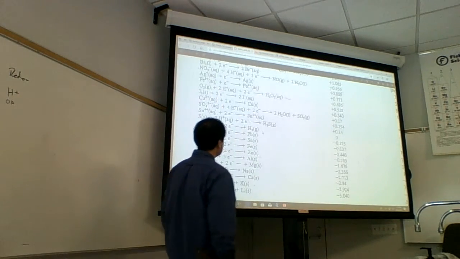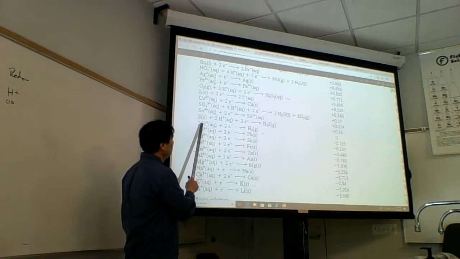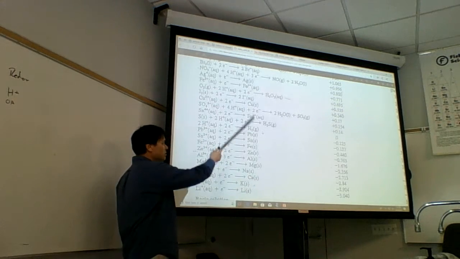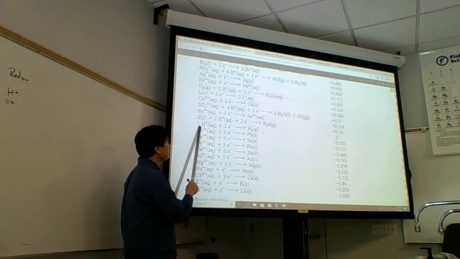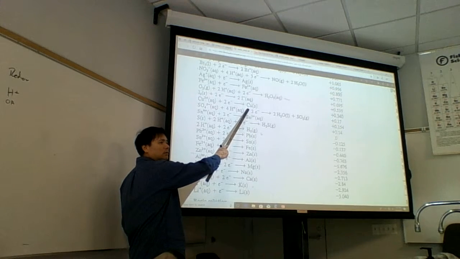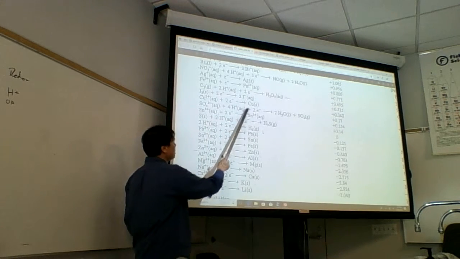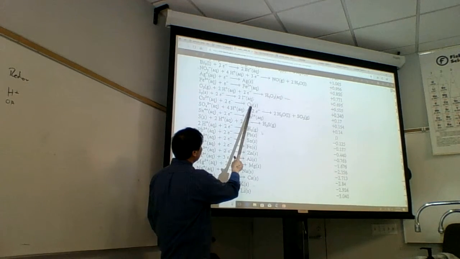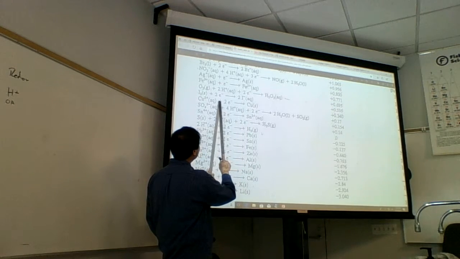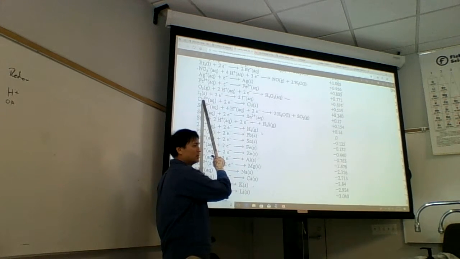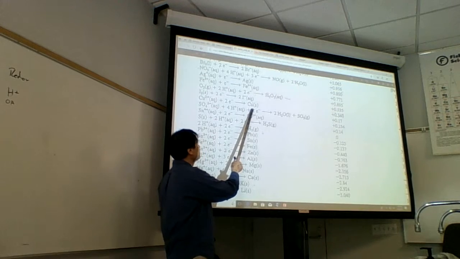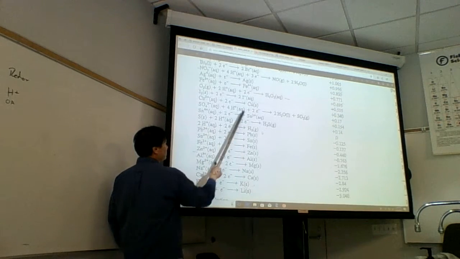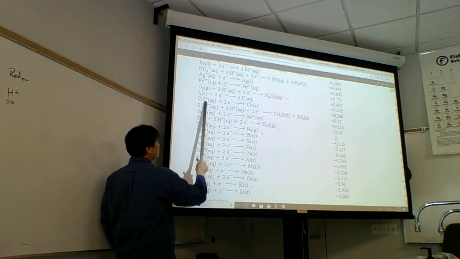Well, I mean, this is the same type of deal. It will oxidize reducing agents. Well, here's a list of reducing agents. Will H plus oxidize copper? If H plus oxidizes copper, what would we form? We'd form copper 2 plus, right? Copper would lose electrons. And so if H plus oxidizes copper, we form copper 2 plus.